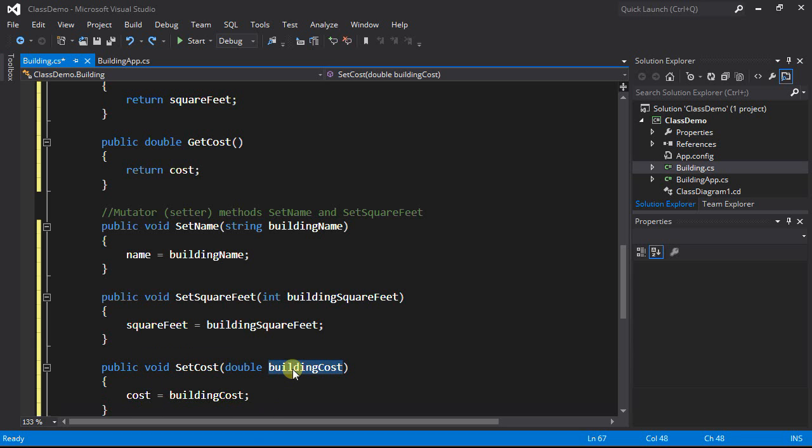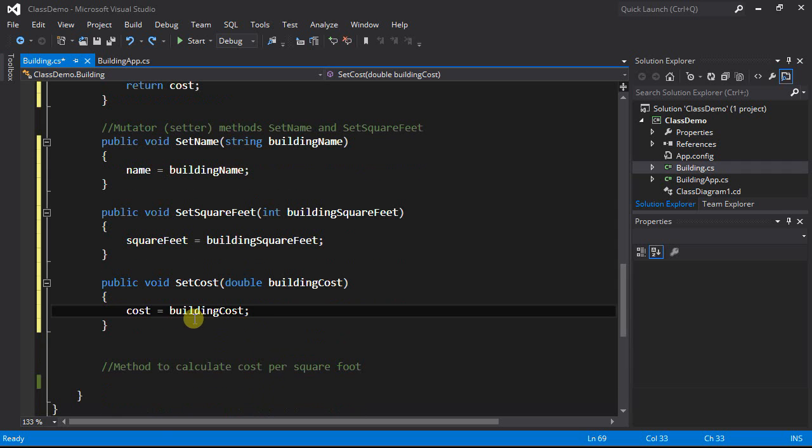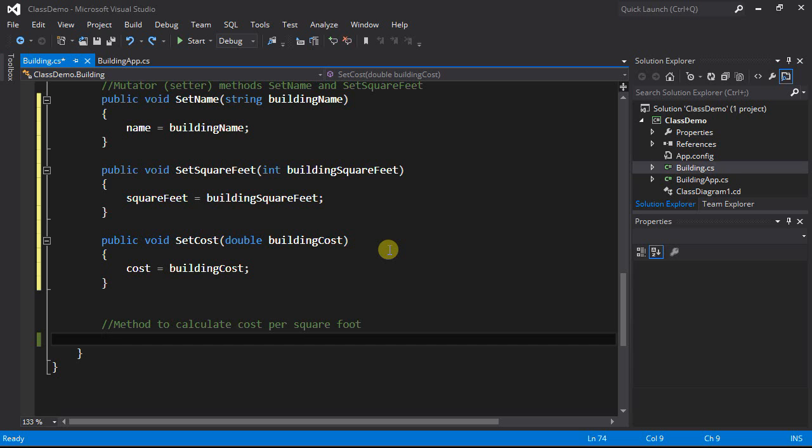I could call this XYZ if I wanted to. Cost equals XYZ. That's fine. It doesn't make much sense, but it would work. Just anything besides what you called your local private variable. So I'm just using this word building before it to specify that these are parameters as opposed to the local private variables.